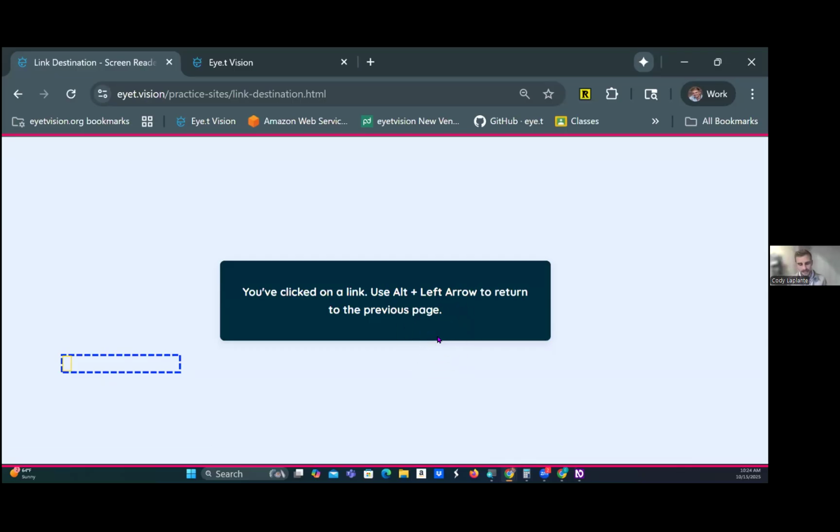So that then in the next module, when we start to talk about links and headings and what they do and what they are for, they've already had some experience. Oh, right. A link brought me to another page and I had to use Alt left arrow to go back, right? A button did something on the current page, right? And so they start to incidentally learn those definitions, right?